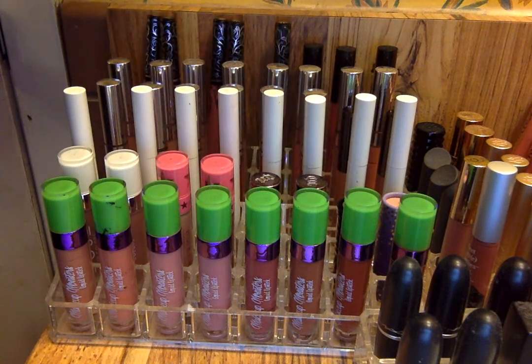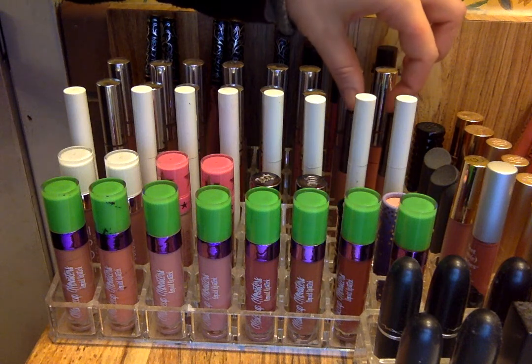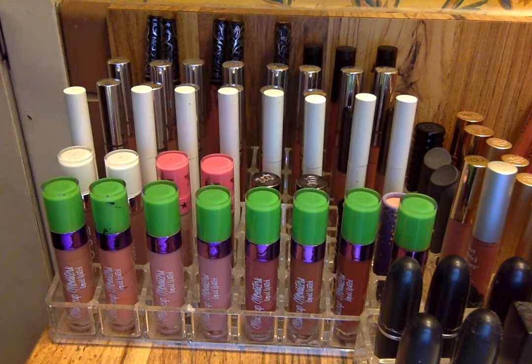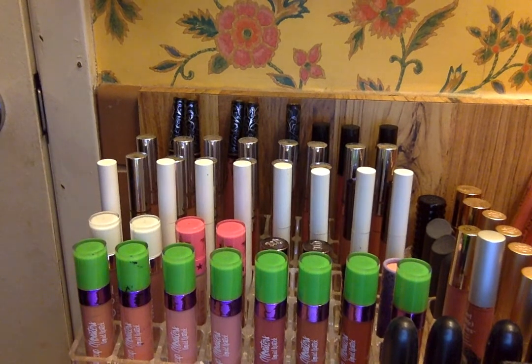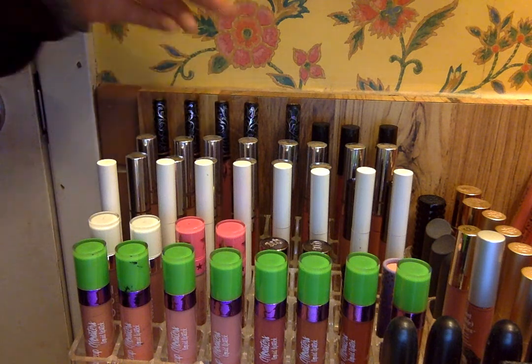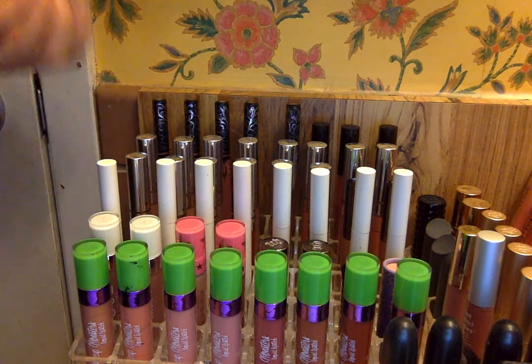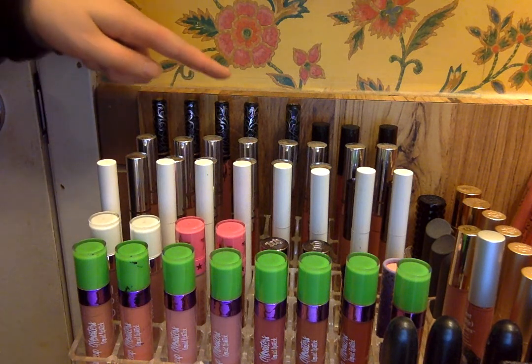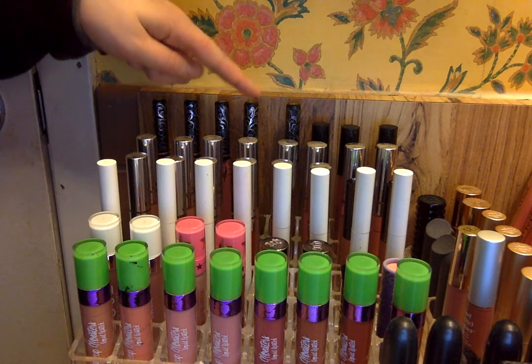So that's it for my ColourPop Ultra Matte lipsticks over there — I have some over there too. Then I have two Girl Lactic Matte Lip Paints here: Bashful and Sweet. I don't really love these too much, but you can watch my updated liquid lipstick video where I share my opinion on each formula. Then I have my Kat Von D Everlasting Liquid Lipsticks back here. Here I have Noble, then Melancholia, then Lovesick, Bow and Arrow, and Lolita.